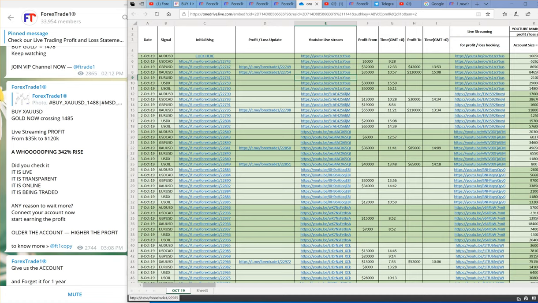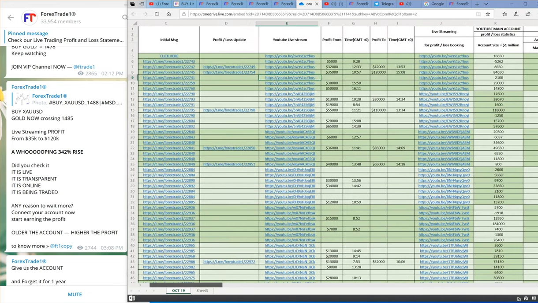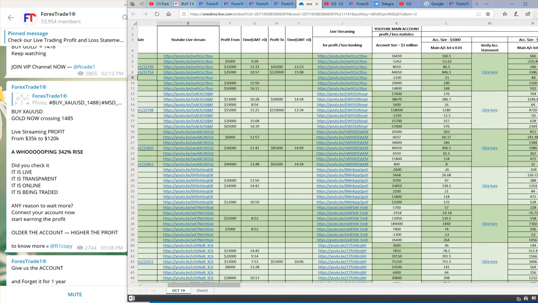So now what we have looked up to here, you can see the updates that in XAUUSD we have already mentioned that profit rose from 35,000 to 120,000. The GMT time is also mentioned. This GMT time you can match here, from here to here. You check this GMT time. You check, this is 3 and 8.